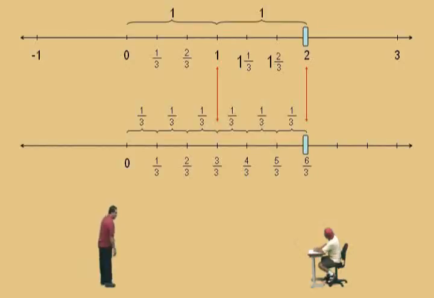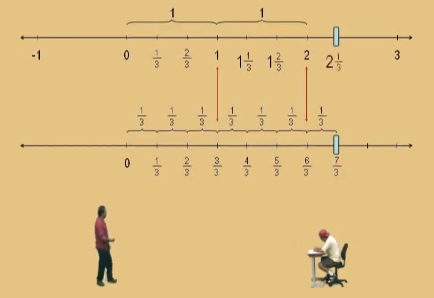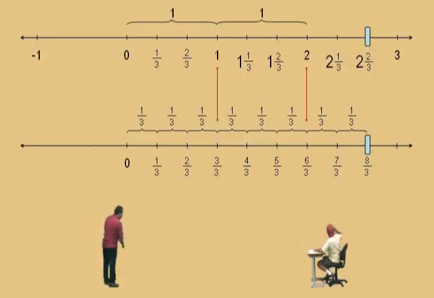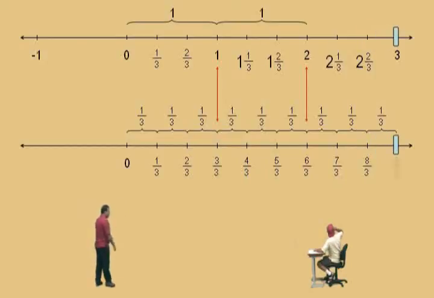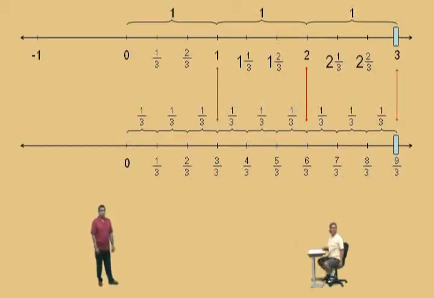There you go. All right, Charlie, here we go. Add another third. What do we have? 7/3, which is the same as 2 and 1/3. Very nice. If we add another third, how many thirds are there? 8/3, that's right, and that's 2 and 2/3. And finally, another third gives us 9/3, which is the same as 3. So if you have all thirds, just add them up.